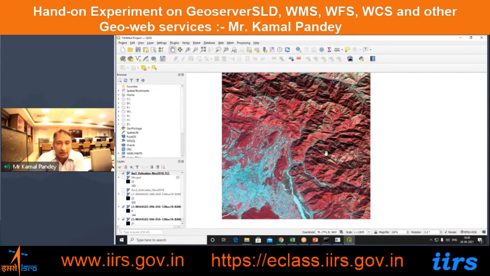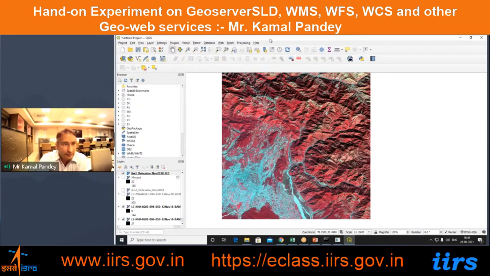That can be extracted and that can be utilized for various purpose, for various decision making. But suppose you want to say what is the total length of these canals over here, or what is the total area which is underwater, how much water is available in this particular, say, ponds, suppose that surface area of all those ponds, water bodies. So those all can be extracted from here.